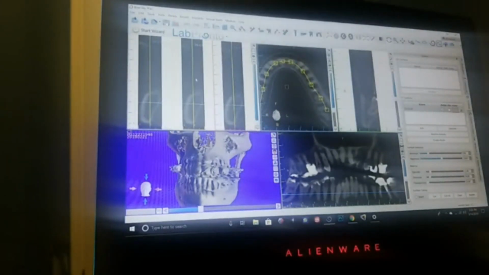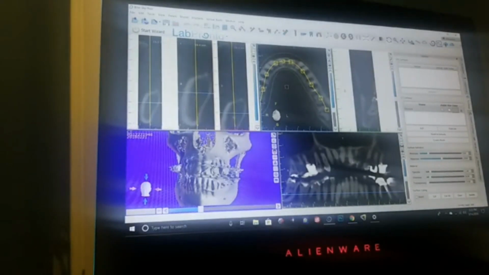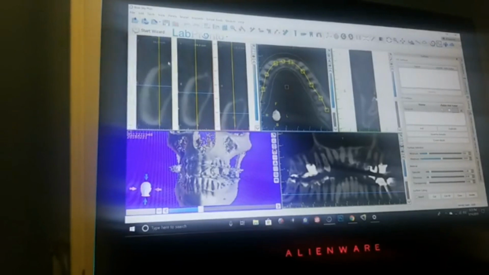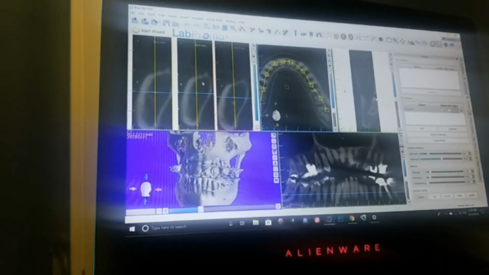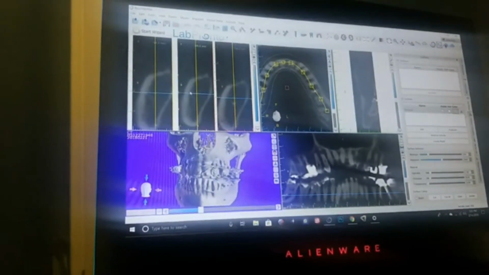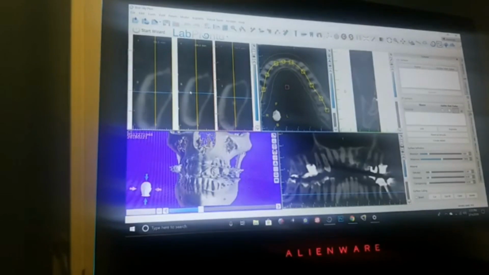The other image that I like a lot is my cross-sectional images, which are these images. But how do I know where I am when I'm looking at this cross-sectional? Because at all times your eyes should be traveling on all images back and forth, and try to look at your image in a panoramic, axial, and cross-sectional, and then eventually a 3D.